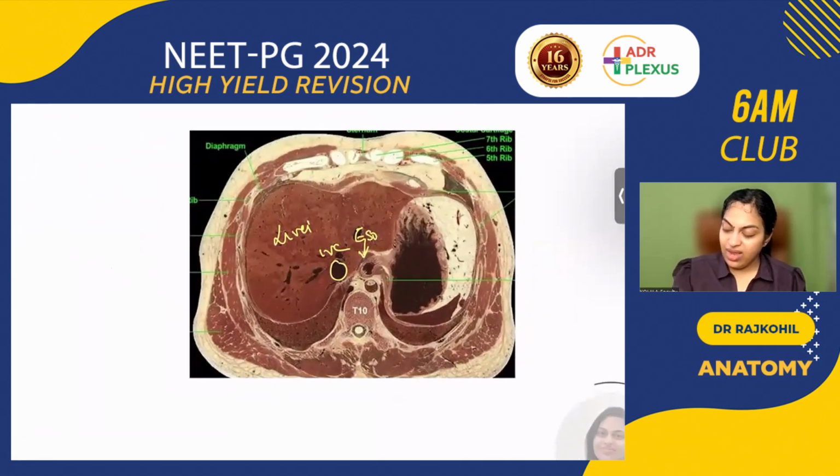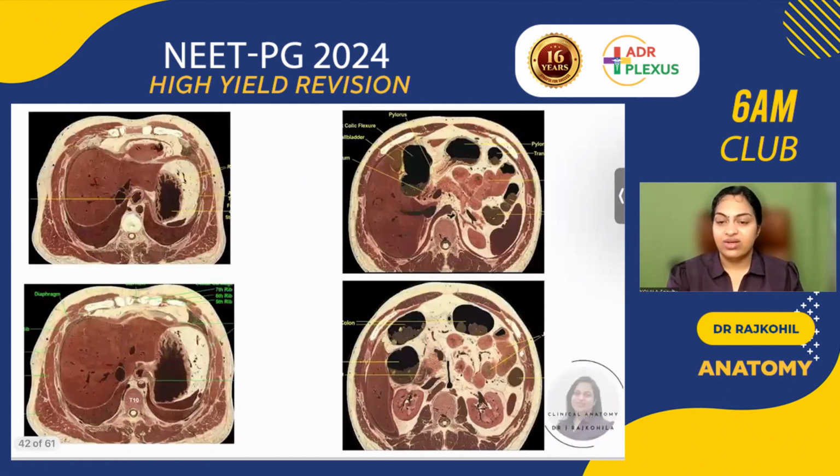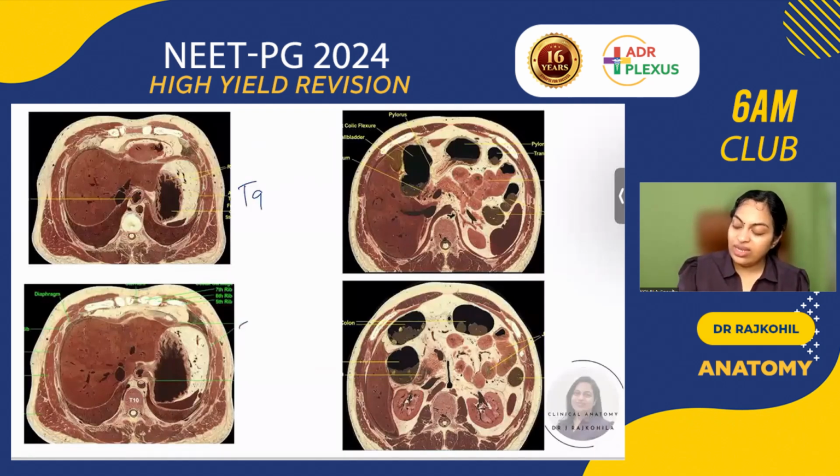Coming here again, esophagus, the stomach. So this T10 level, what you appreciate will be the entry of the esophagus into the stomach, the cardio-esophageal junction. Remember the lungs, they end at 6, 8 and 10, right? Please remember, in the recent INICET recall, I've just explained how to identify the section at T9, T10, T12 and L1. Make sure, if you're interested, go through that.